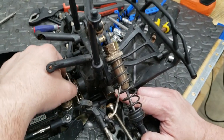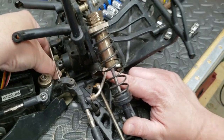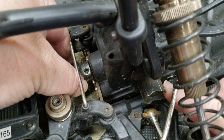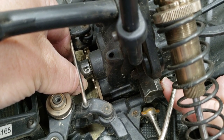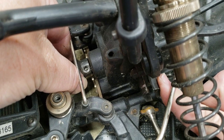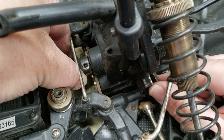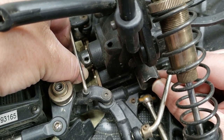So I pulled out the grub screw. It's kind of dirty down in there. I don't know if you can see that on the camera. Can you get down in there? Yeah. There's a hole right there, and I don't think it was on it, correct? Yeah. See, when I spin the shaft with my finger. Yeah, I don't think it was in the hole it should be. Yeah. So hold on, let me spin it back around. See, right there. Oh, yeah. You can tell the difference.